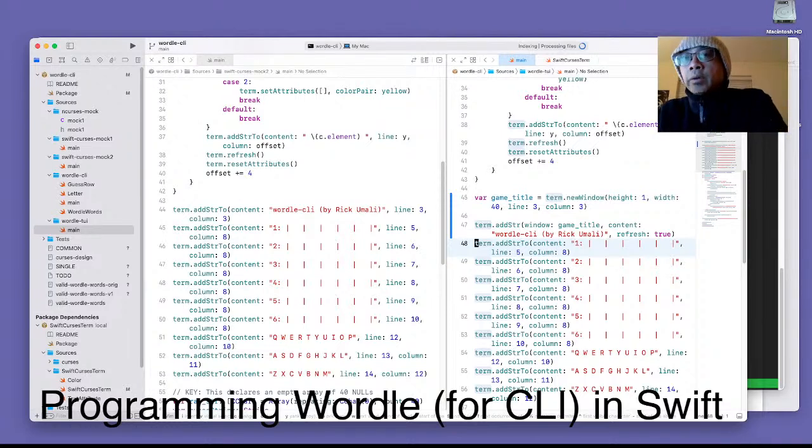What I'm going to do now is make another window, but let me first commit this.